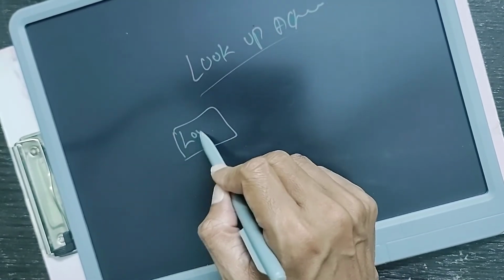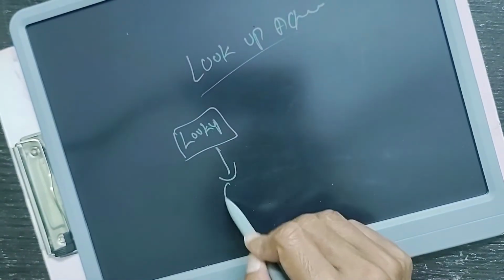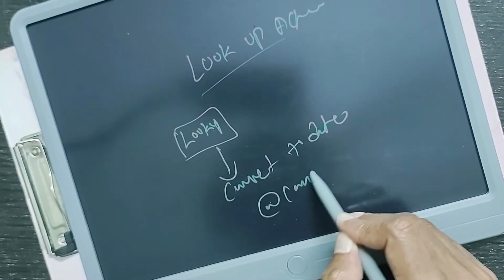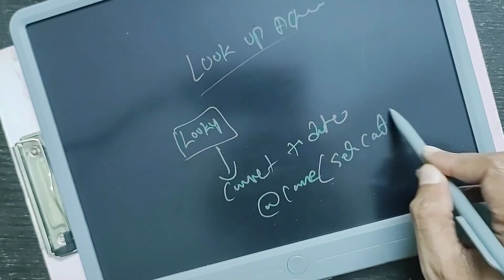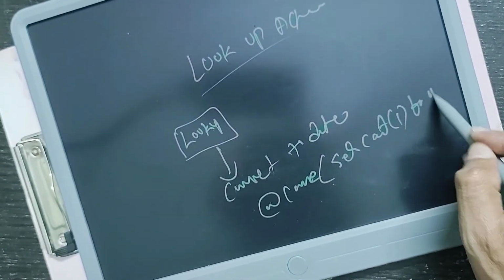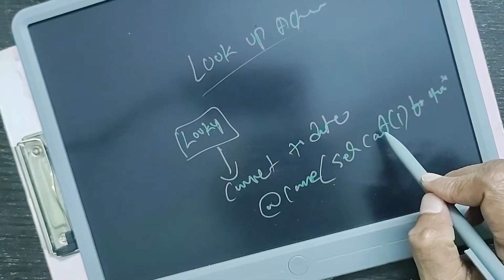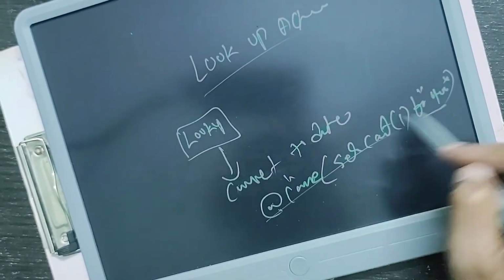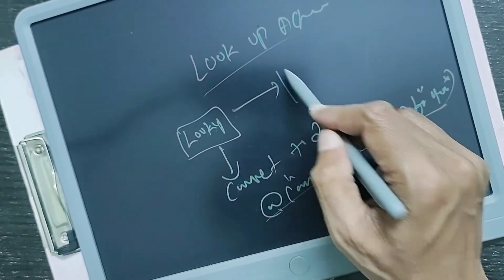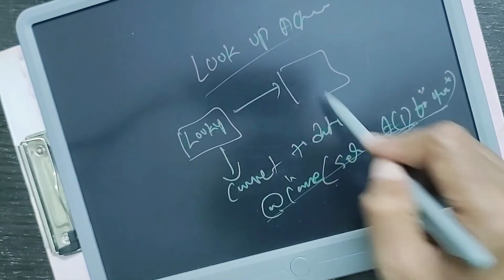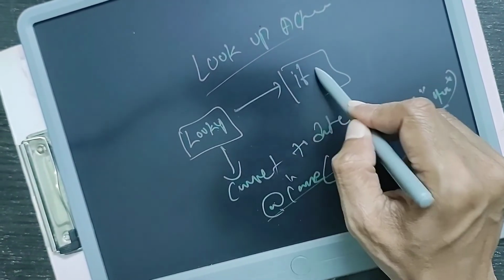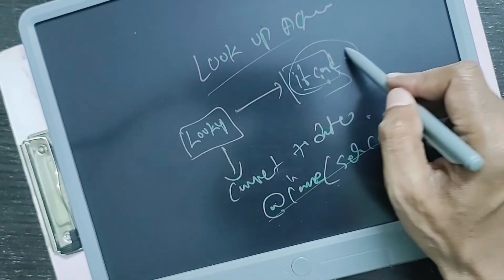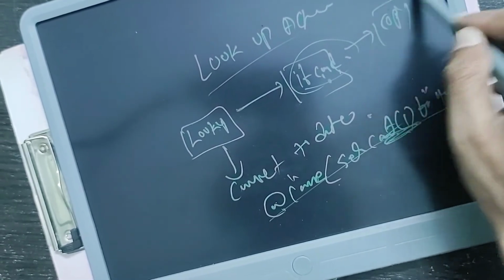So when lookup activity connects to a dataset, for example select count(1) from table. So this will be connecting to one table and it is returning the count of the rows in that particular table. Then you can use if condition activity. This is another activity, to check whether the count is 0 or not. Based on that only you want to do a copy activity.